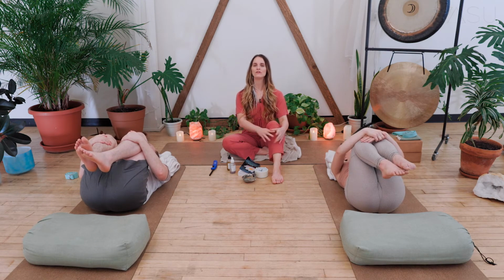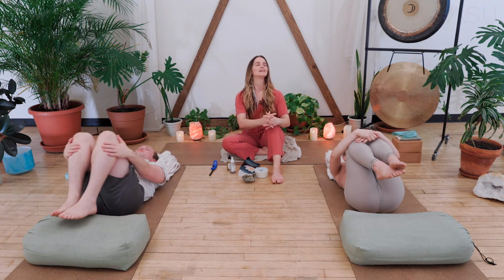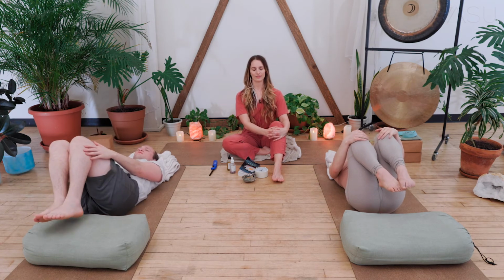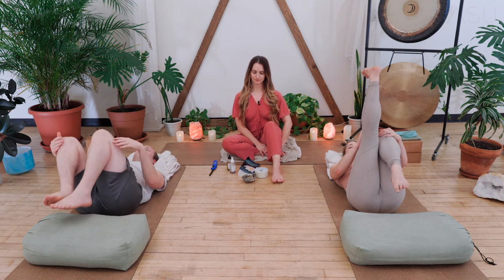And again, just notice, we've been here before, right? So just notice how the hips feel different now. We've addressed both of them. Maybe you rock and roll or swirl and twirl or find space by extending the legs up and out. But stay with the breath. And when you're ready, go ahead and find your strap.